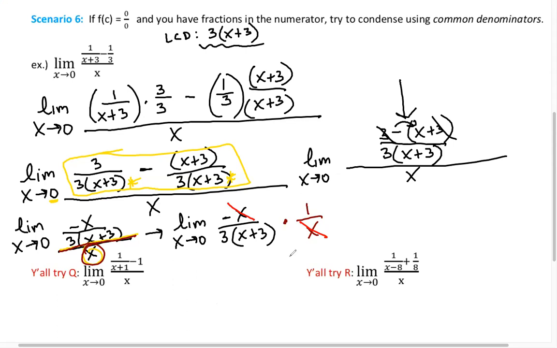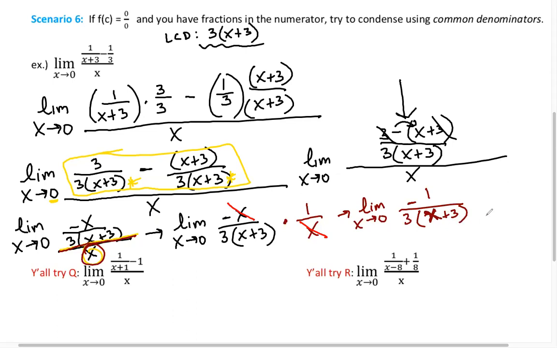Now this is a big step here. This is going to eliminate the division by 0 problem. So if we do a rewrite one more time, we're going to have the limit as x approaches 0 of negative, and it's not a negative nothing, my friends, it's a negative 1. So we have a negative 1 over 3 times x plus 3. Okay, let me make my x a little bit better here. I think I just made it worse. All right, you guys get the drift.